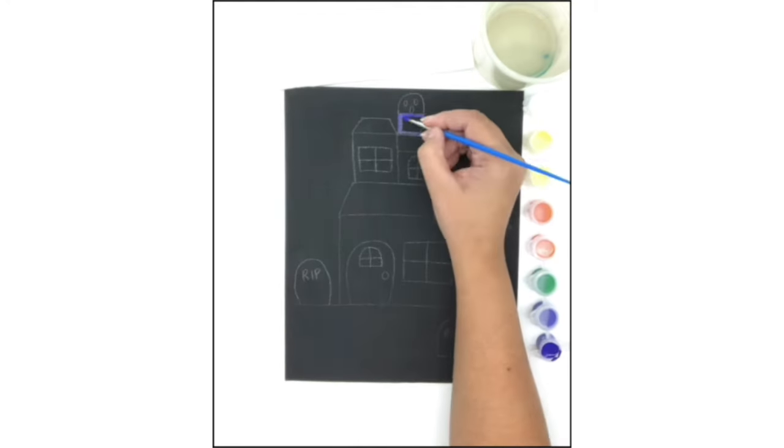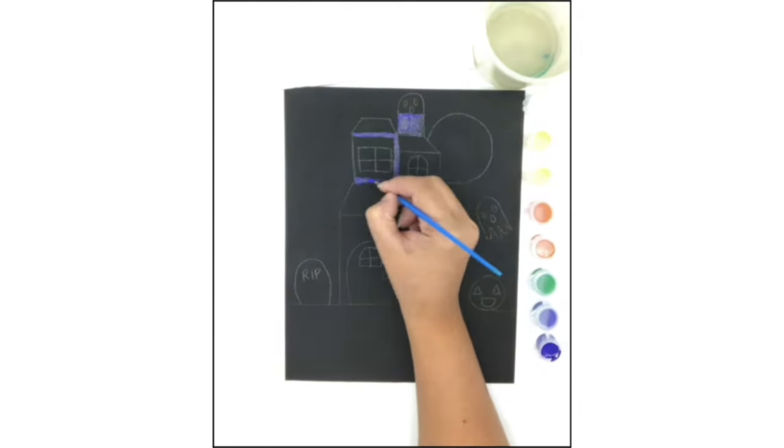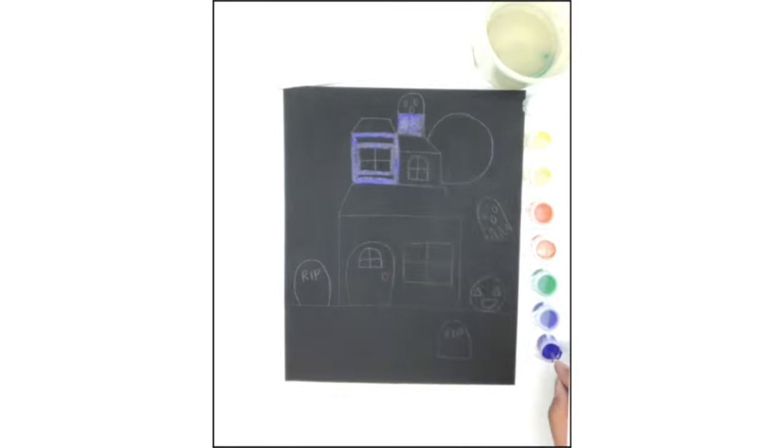Let's start with the walls. When you're painting, make sure you paint the sides of your shape. That way you can keep your edges clean, and then you can go for the middle.